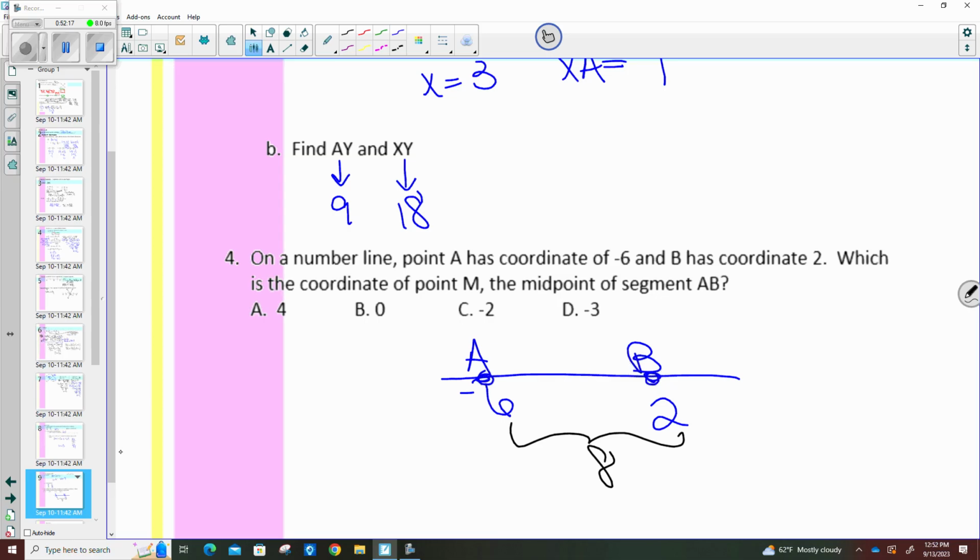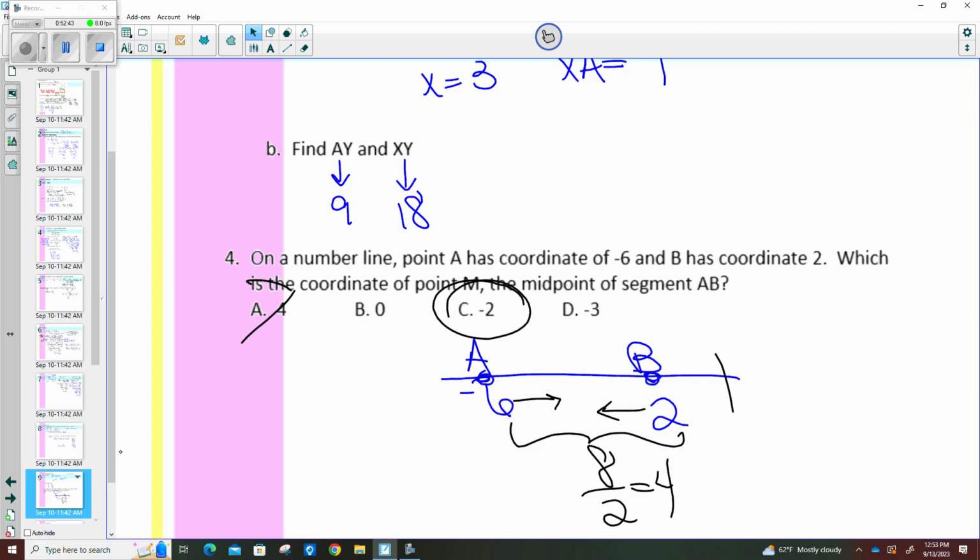Absolutely. Right here, we've got 8 apart. Midpoint's halfway. We divide by 2 and we get 4. And we're like, hey, there it is. Oh, wait. 4 is how far it is to the midpoint. 4 can't be the midpoint. It's over there. Can't be that one. Where is 4 away from -6 or 4 away from +2? -2. Okay, so again, multiple choice test taking skills. The first answer is going to be there because they want you to pick the wrong answer. Those nasty test makers. Pick the right answer because you take that next step.